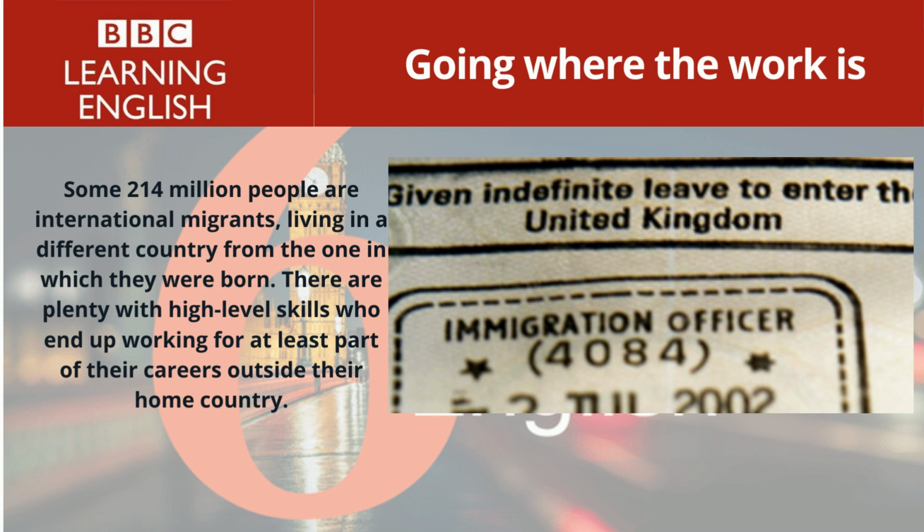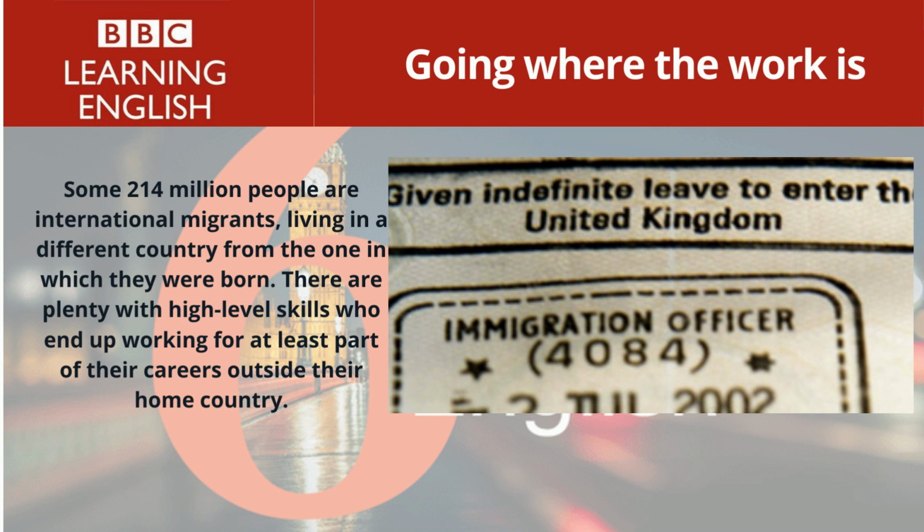Now let's talk more about global migration. It's something the BBC has been looking at following research by the Organisation for Economic Cooperation and Development, OECD. We know people move from country to country for all kinds of reasons, to join other members of their family, because of war in their own country, or just to find a better lifestyle. But the biggest reason is to find work. People who do this are called economic migrants.